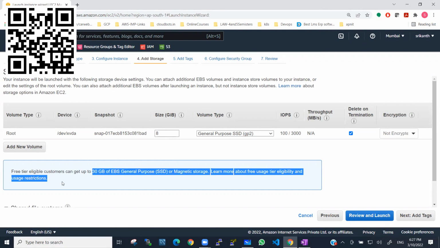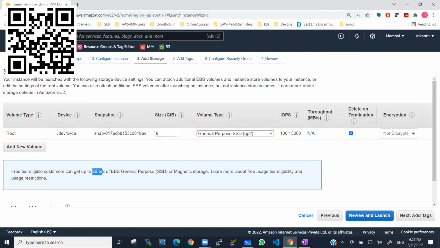I'm going with the minimum number here because how much space is free tier eligible? A free tier eligible customer can get up to 30 GB of space. Which means I have 3 servers already, each server having 8 GB. 8 into 3, guys, I'm very poor in maths, 24, right? So if I'm creating this, it is going beyond 30 GB or not?